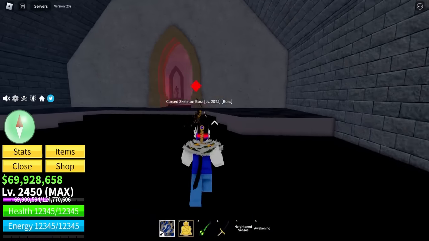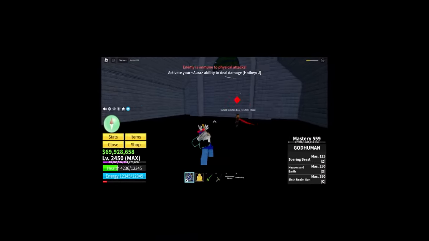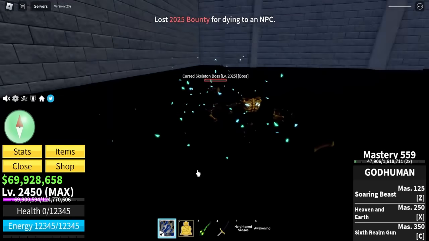Oh, we can. Okay, perfect. Now, haki enabled, and let's see. I still can't damage him. I still can't damage him. I guess let's die again. I mean, I literally can't damage him.